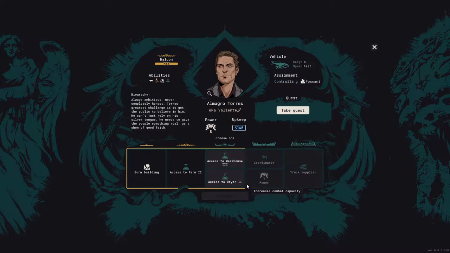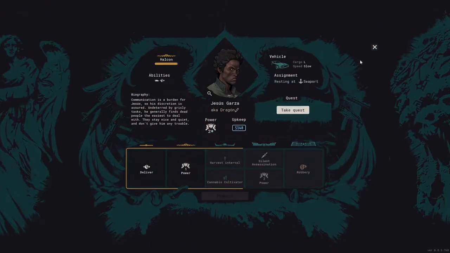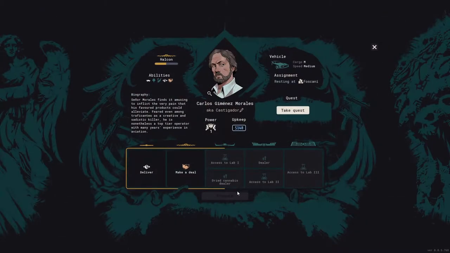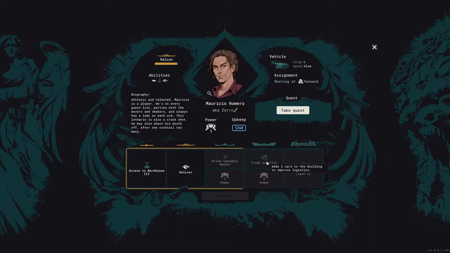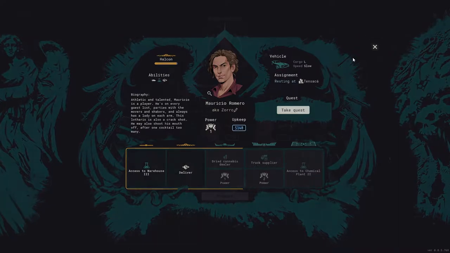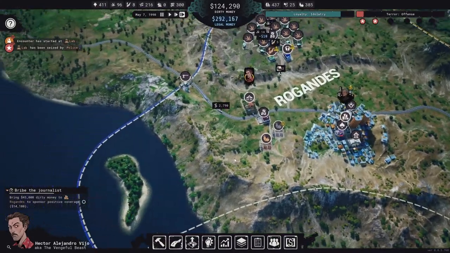What does he get? Don't care about any of those. So he's just going to get raises, I think. What's coordinator? Unlocks ability to attack or defend all big buildings in range, okay? I don't really want to promote him. Him. The truck supplier skill is nice. Okay. So, where is she?